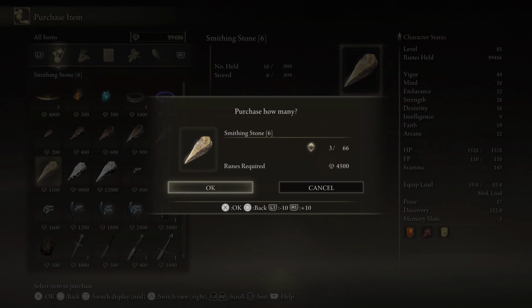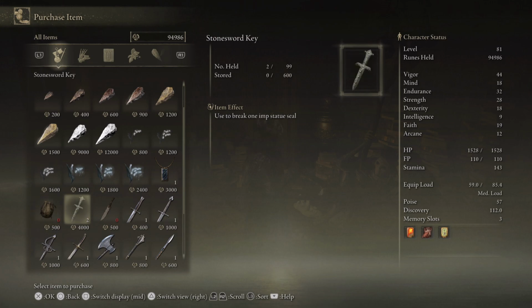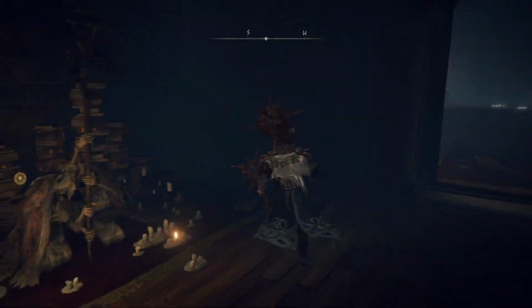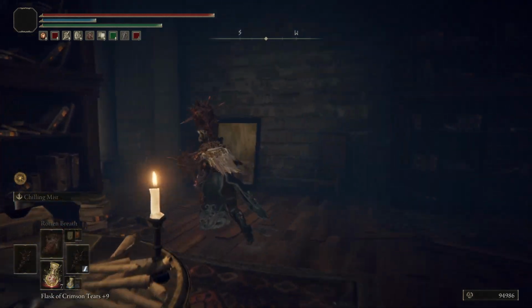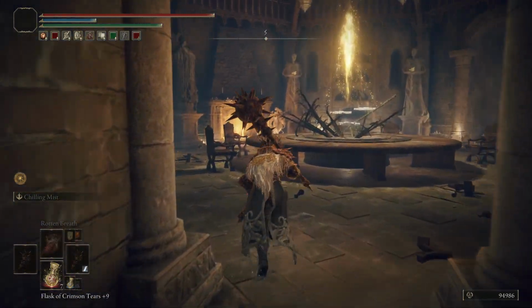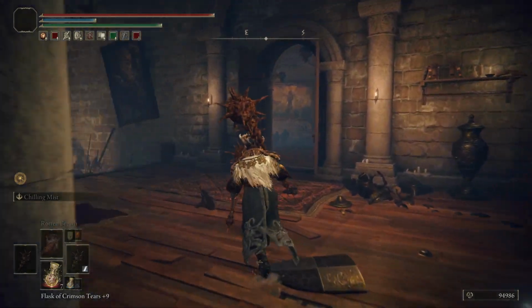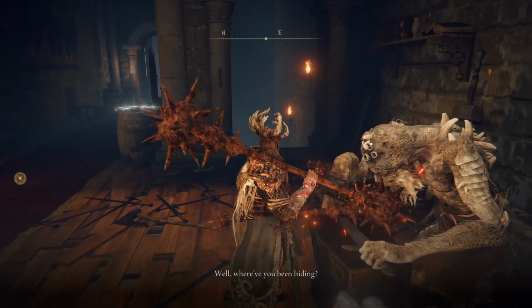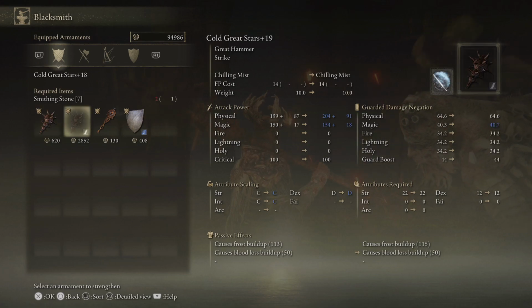Okay, so, we need 2 more of these. We don't need any somber smithing stones. Do we want the stone sword keys, though? Well, I guess we don't really need it, so let's just go on with what we got now, and upgrade our weapons as much as we can. Which I think the enemy we're about to fight unlocks the, something. Okay. Let's get to upgrading, shall we?